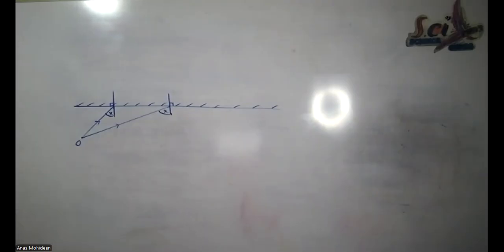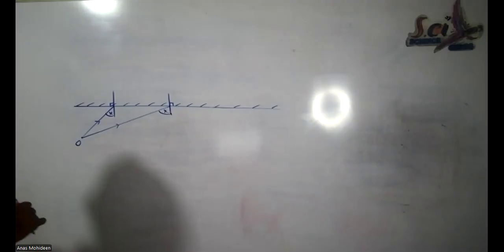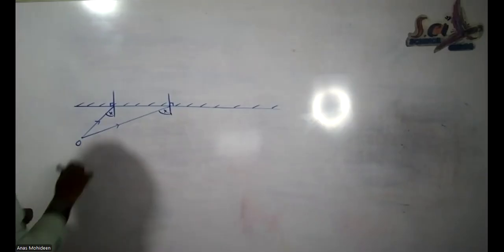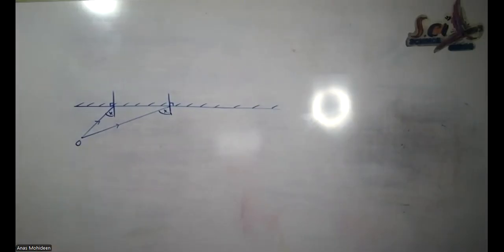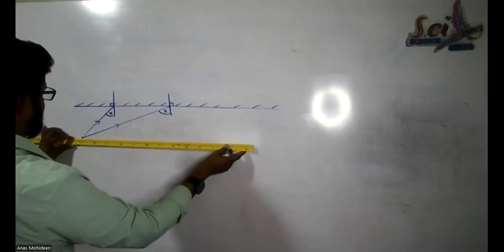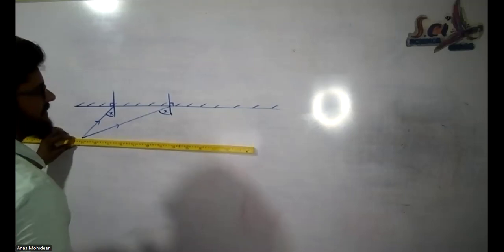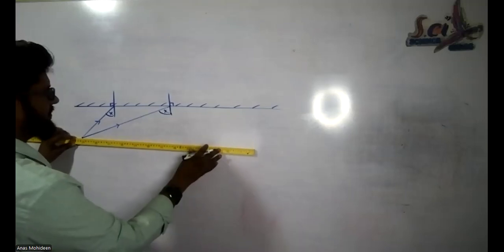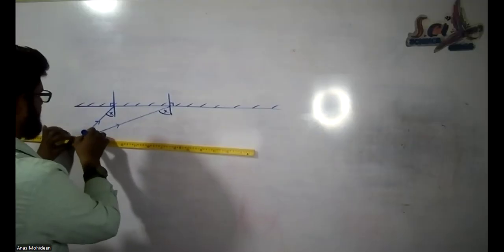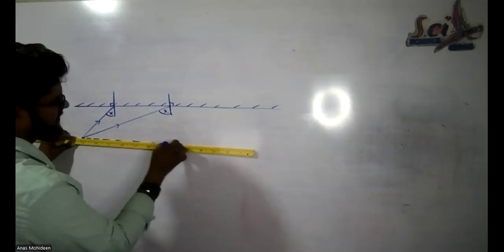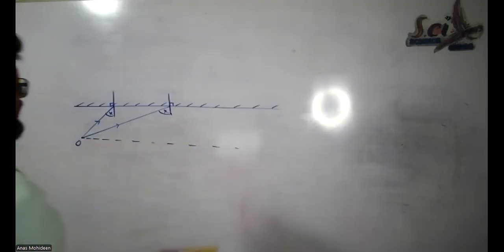And then the question says to draw the reflected rays for both the incident rays. So make sure when you draw the reflected rays, your image should be on the same line somewhere. You have to make sure your image shall be on the same line. So let me just draw it. It is not a must for you to draw like this. I'm just pointing out the path. Okay.